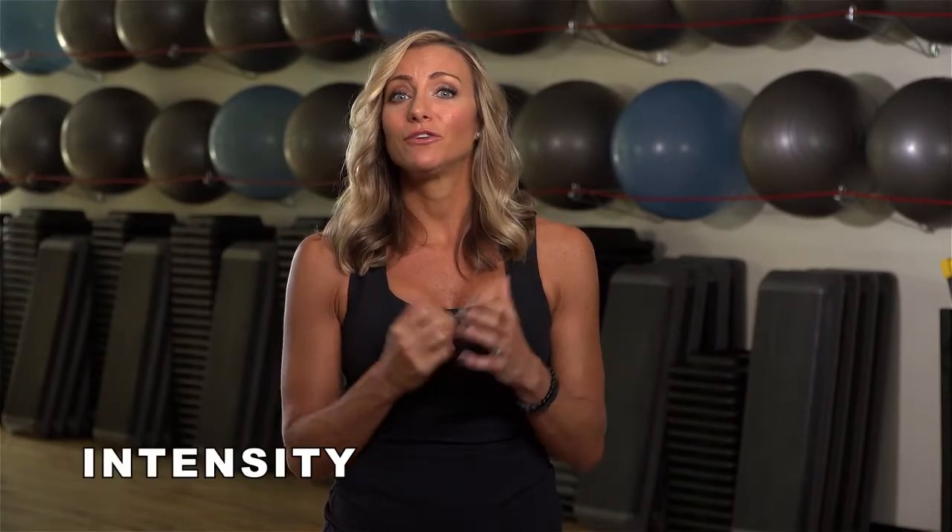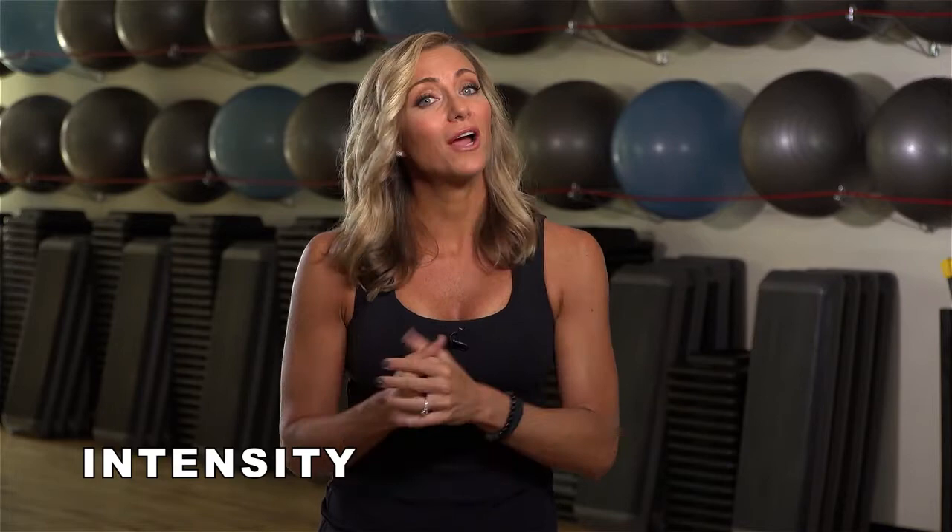Intensity — this is another one. If you're going hard, they're gonna try to keep up with you, but maybe they're not as fit as you. So keep intensity in mind. Try to bring them up, but acknowledge limitations and encourage people to take rest or to modify as needed. If you go back to the manual and read everything we provided about safety, I can pretty much assure you that everybody who comes to your class will leave feeling amazing and safe.